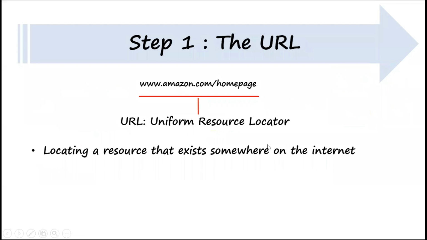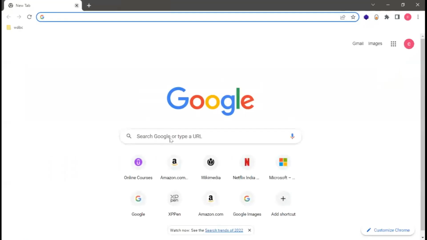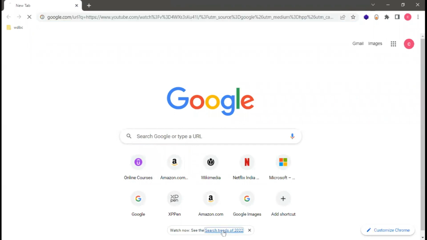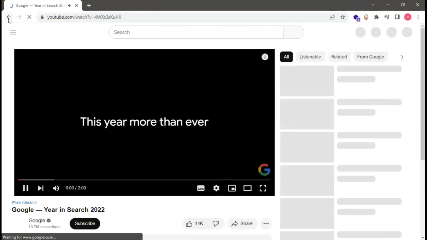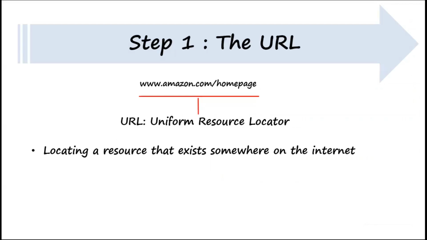First step, you enter the URL into the browser, or you may also click some of the hyperlinks that take you to the browser. So what do I mean by that? For instance, if I go back to this page and open a tab, I have not entered anything over here, nothing. But if I click on this, these are hyperlinks. If I click this, this would take me to a URL. I'm not entering anything. These are all hyperlinks. So you can either enter a URL, or you can click on some hyperlink that is taking you to a URL.